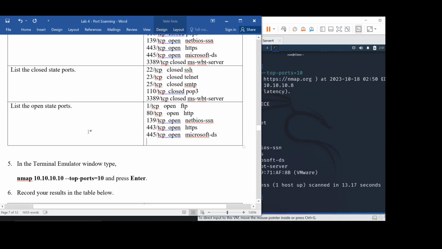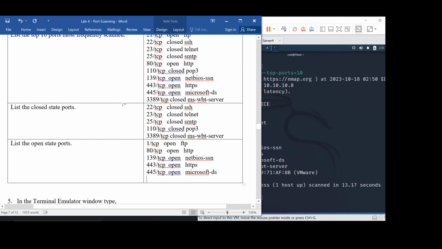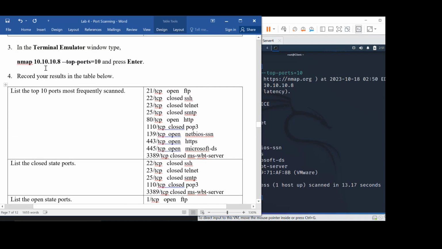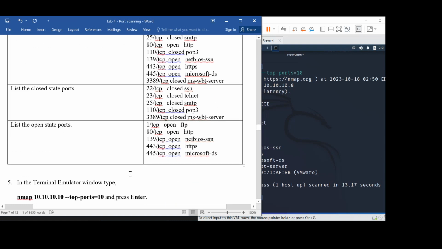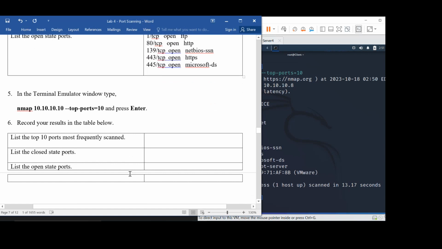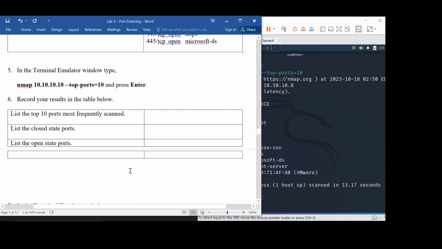So these are the same port statuses for 10.10.10.8, the main Linux machine. So that's for task number 4, I think.